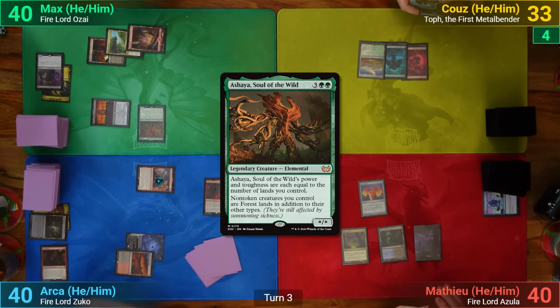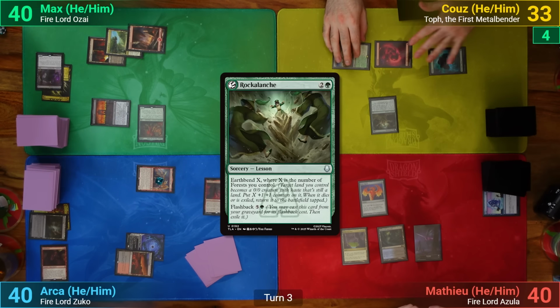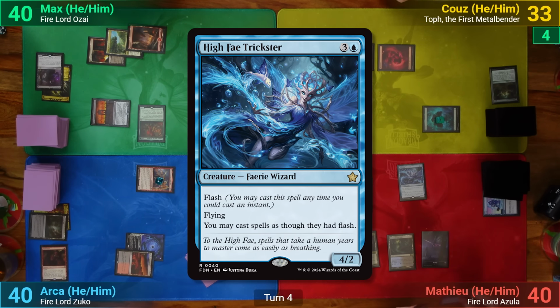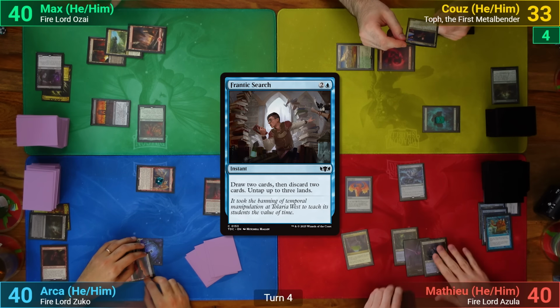Kuzno's got a Brushland for the turn, and he casts Rockalanche, earthbending on a Forest. He then passes, and during the end step, Mathieu flashes in High Fae Trickster. Matt draws and plays a Frantic Search, drawing 2 and discarding 2, and untapping 3 lands. He then plays an untapped Watery Grave.